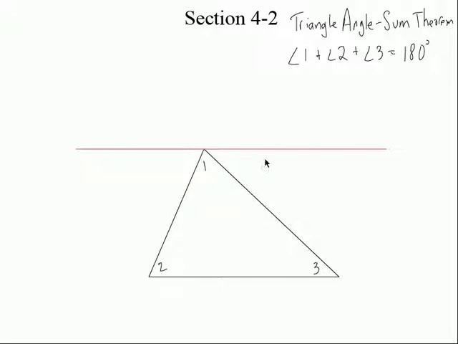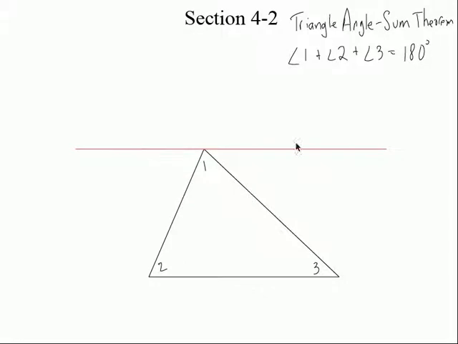And you're thinking, well, how in the world are you even going to get 180 in there? Again, we have to assume we don't know this. We're trying to prove it, right? So I can't say, oh, all the angles add up to 180, I learned that a long time ago, there's my proof. No, you can't do that. You've got to use stuff that you learned earlier in order to prove that this is true.